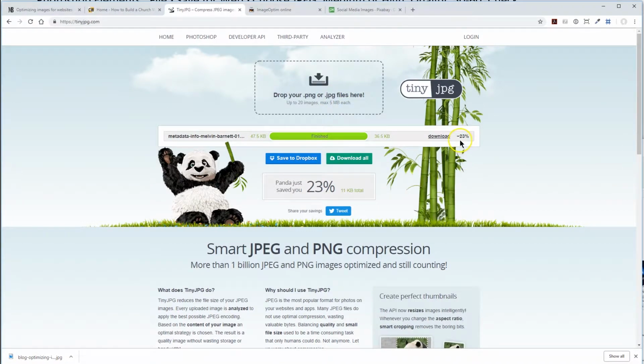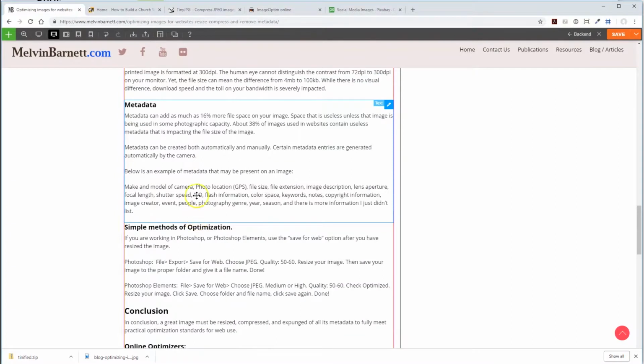And it cut about 23% off of this image, and it's finished. So now you can save it to Dropbox, or you can download all. Okay, so we're going to just download it. It's going to download in a zipped file, but you can break it out. Really neat little program. Let's come back up here.